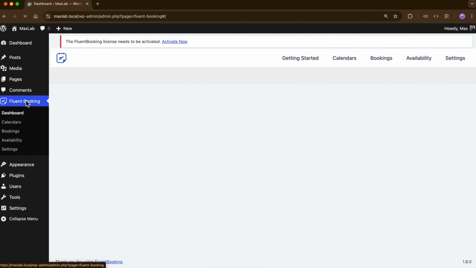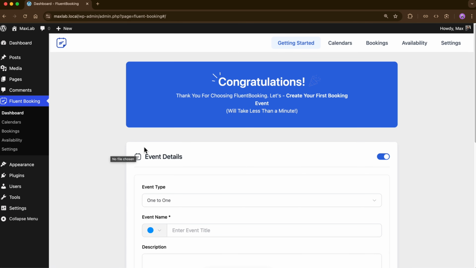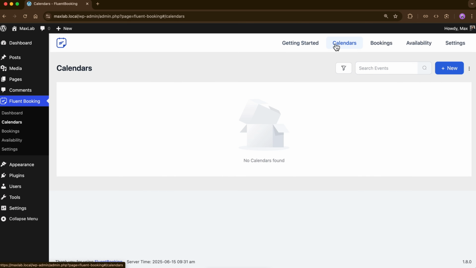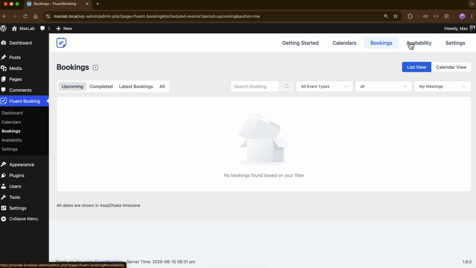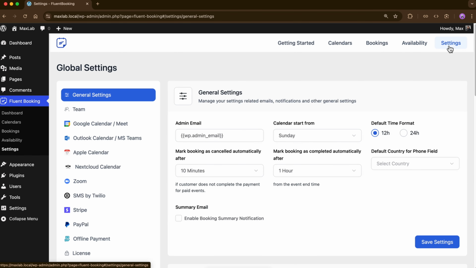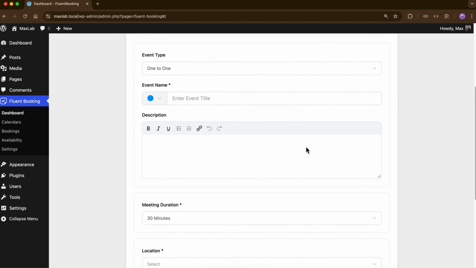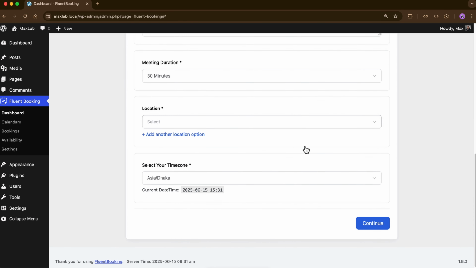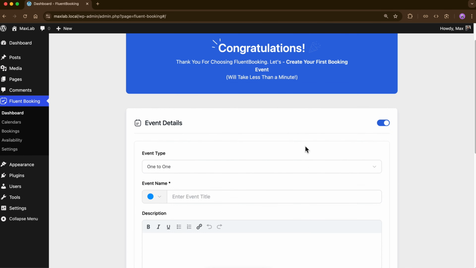Let's head to FluentBooking. Okay, here I can see options like calendars, bookings, availability, and settings, plus a getting started page for first-timers. Let's create my first booking event to see FluentBooking Pro in action. I'll start by selecting the event type.